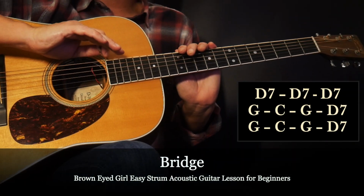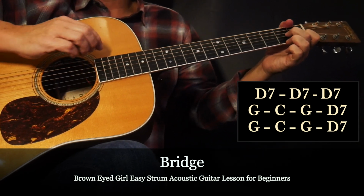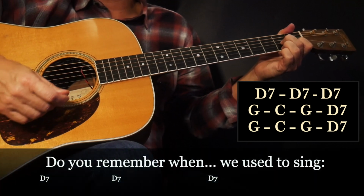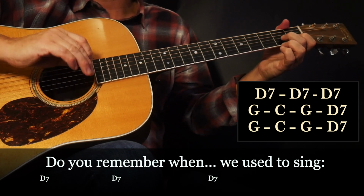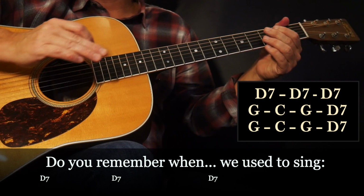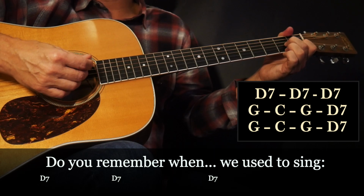After the second chorus, we have our first bridge section. A good way to memorize it is that it starts with three consecutive D7 chords. Now, technically, the first D7 is the last measure of the chorus, but let's look at the bridge as an individual section right now before we put it all together. That would be with three consecutive D7 strums.